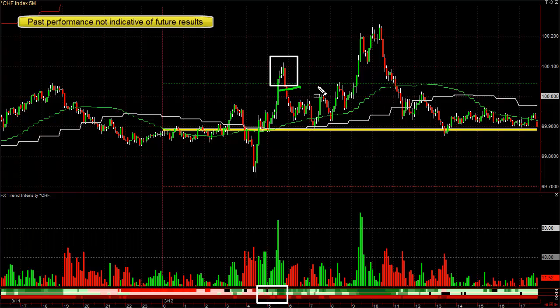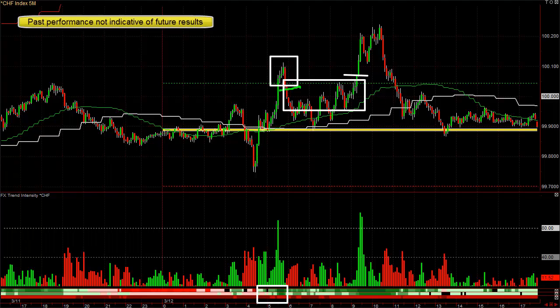The fact that it went up to the previous day's high again later and then broke out. Typically, currencies don't fail at the highs twice. They will fail a lot of times the first time. The second time, usually that's a trend that's going to continue. So this is one of those trades you definitely want to go heavy into. And you can see for the next hour and a half it went up.